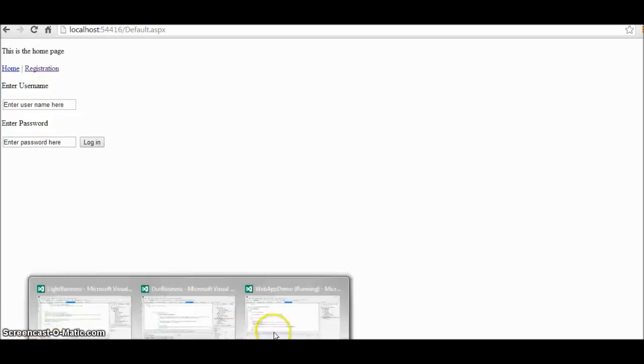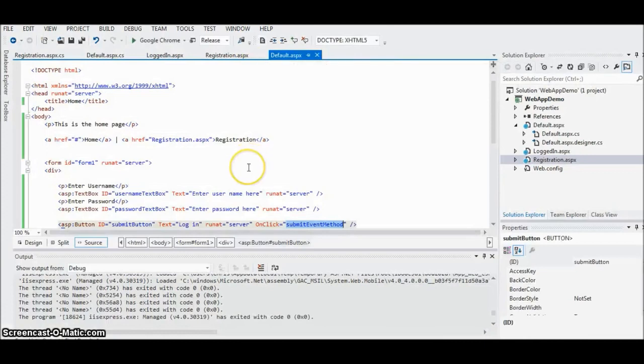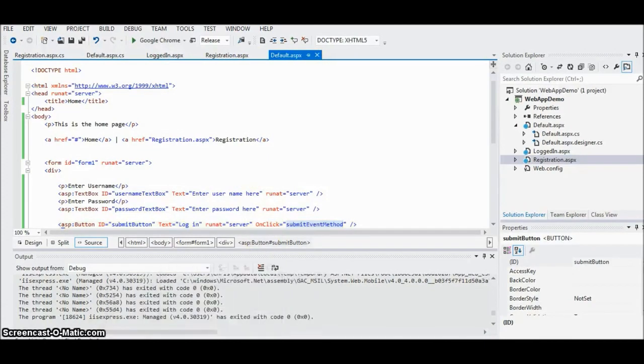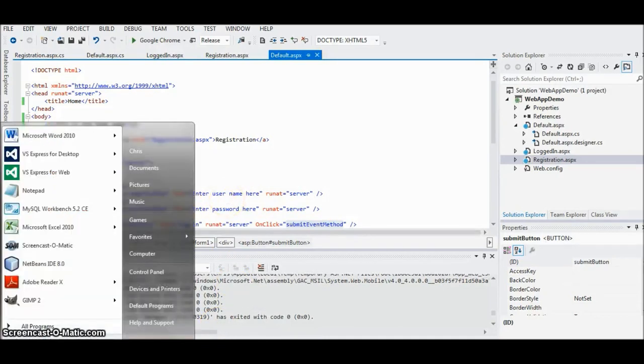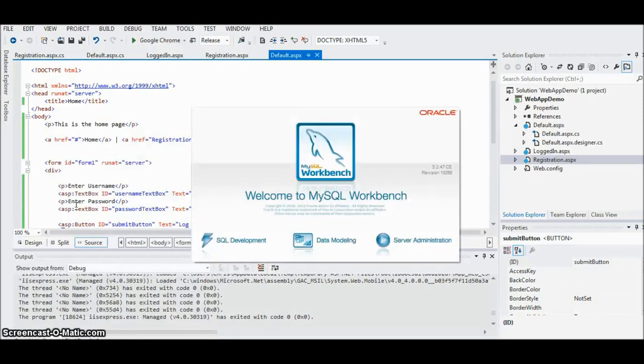So now that I have that done, now we're going to actually create the database itself. And how we're going to do that is by using MySQL Workbench. I have version 5.2, but currently from the Oracle website there is a 6.1 available. This should work just as good with 6.1.